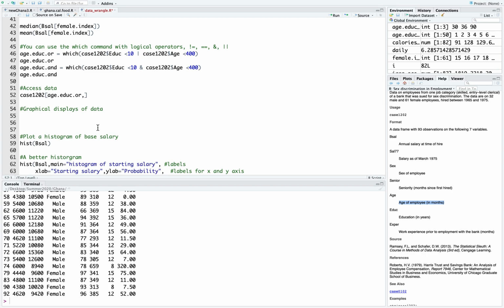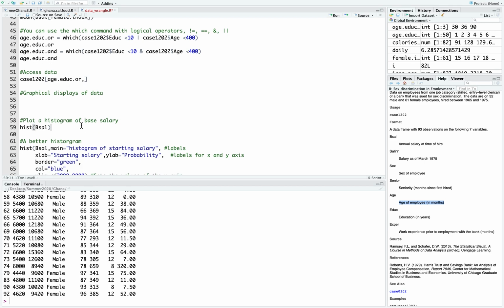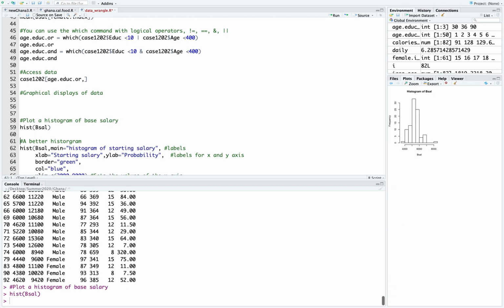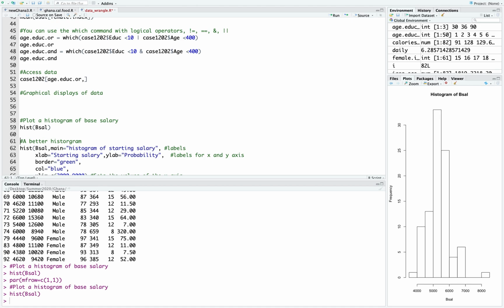Now, here's a few graphical displays of data, and this corresponds very well with the chapter. One of the basic things you can do is you can do a histogram, and it appears on that right. So I need to reset something. Par mfrow equals c(1,1). Here's the histogram of salaries, and it doesn't look completely normally distributed.